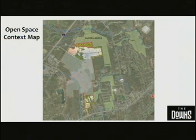Jumping into open space, that's been a really big consideration as we've laid out this phase of the project. And we first want to show a bit of context before we drill into more detail. But we have a really important neighbor in Warren Woods to the north and to the east, and have designed our open space and our conservation lands accordingly. Warren Woods is here. It's about 160 acres of land trust conservation land.